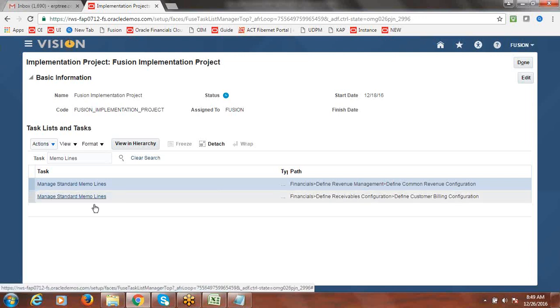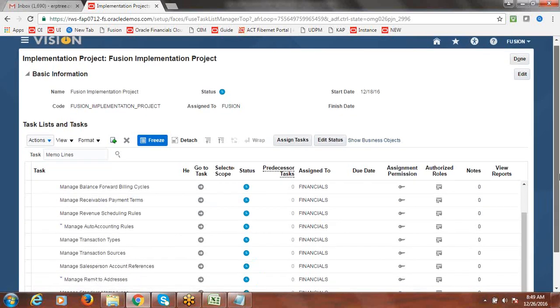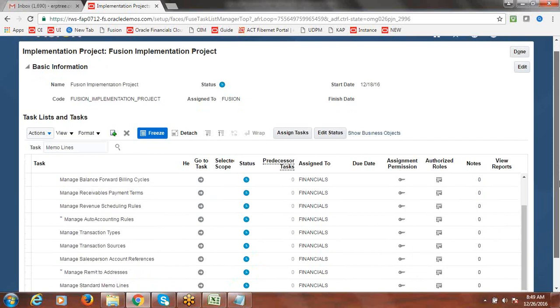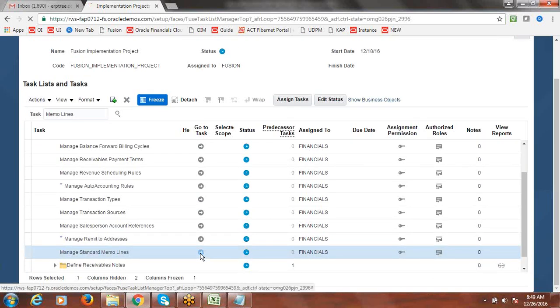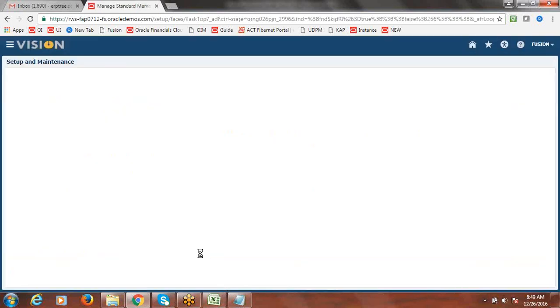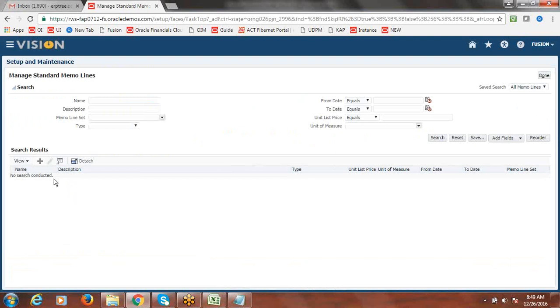The task name is manage standard memo lines. Here is the task, then click on go to task icon. Click on create.